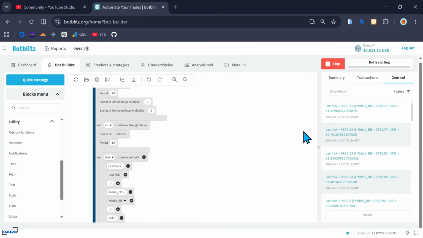You can see still not yet, it has not gotten any entry so far.